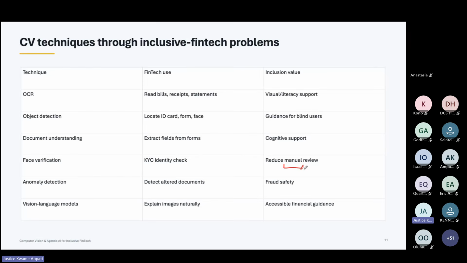It tells me, because I can hear, I synthesize and conclude and say, take it back. I don't need it because it's not my bill. So the vision language model helps us to explain the image, and gives us the guide as well.